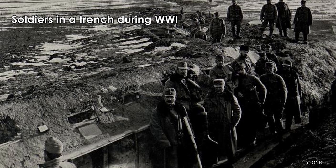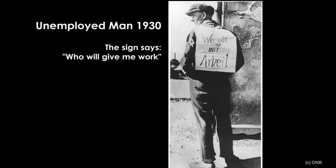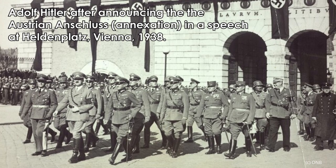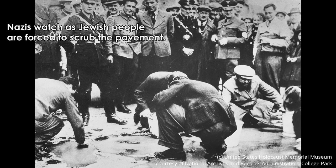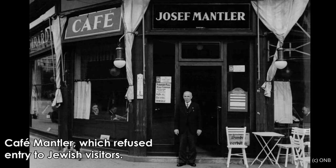And when you visit them, you can still feel the turn-of-the-century charm. But then came the first major downturn of the glamorous coffee houses with WWI and then the Great Depression. And it was about to get worse. After the Anschluss in 1938, Austria became a part of the German Reich, and during the Nazi regime political opponents, Jews and other minorities were harassed, deported to concentration camps and killed. In this hostile environment, coffee houses were discredited as Jewish and cafés owned by Jews were closed or taken over.